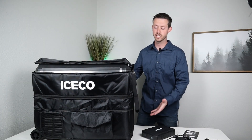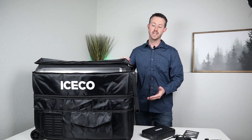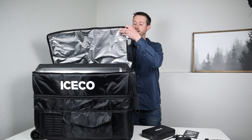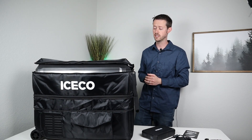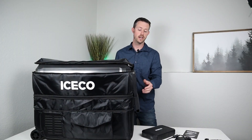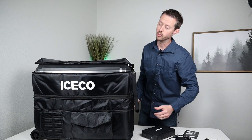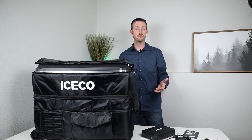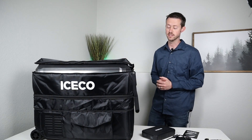If you're looking for a little bit of added protection and insulation for your fridge, there is an insulated cover available for both the 40 and the 50. It has a zipper section that expands. Looking inside, you can see there's a reflective material and it's fairly thick — thicker than the other insulated covers I've seen for Iceco, so it seems they have upgraded this. There's a window to see the display, the handles are still accessible, you can access both the DC ports, and there's even a pouch on each side to hold all the wires. I haven't done any power consumption testing with this cover, but maybe I'll do that in the future.